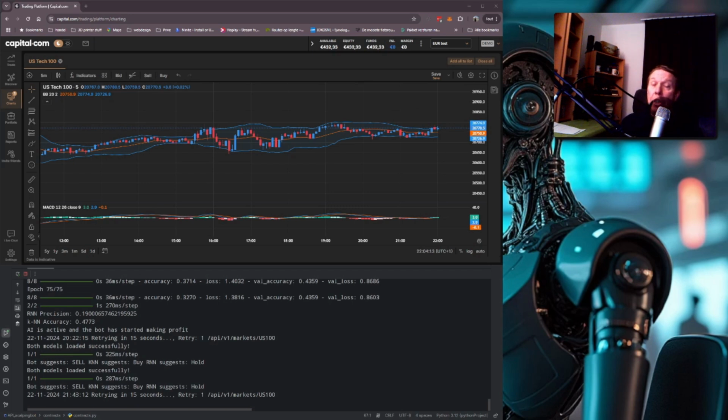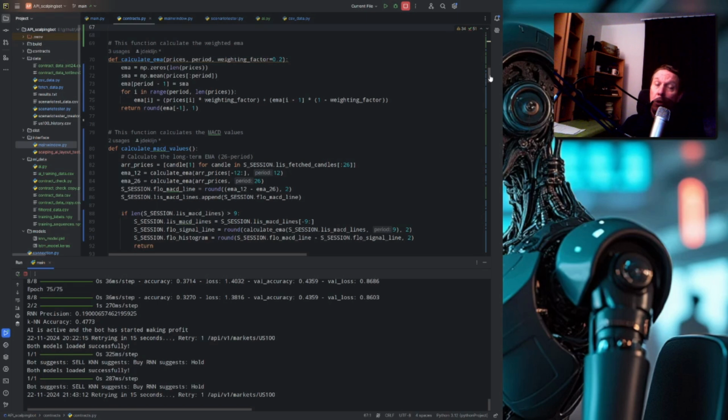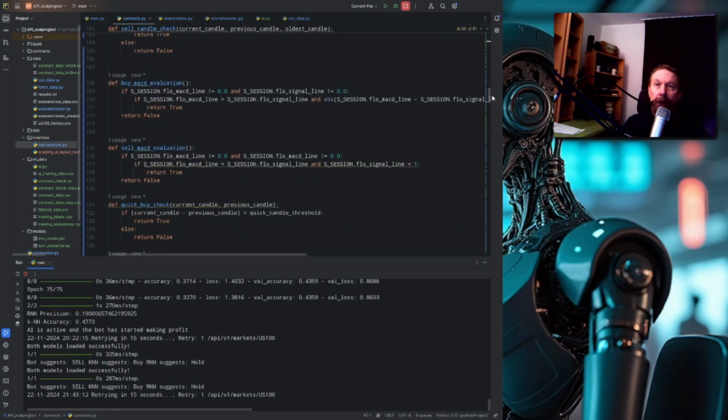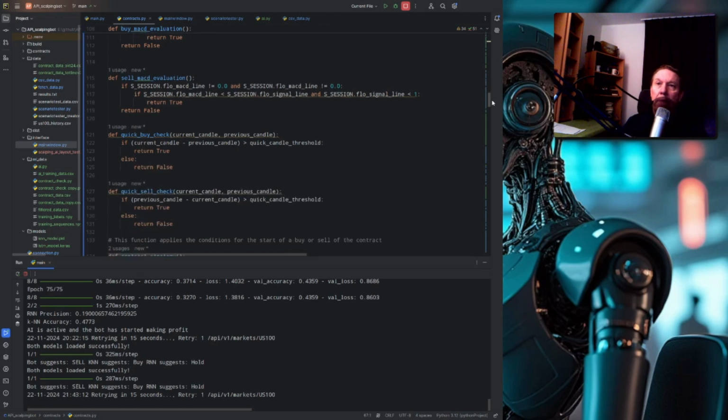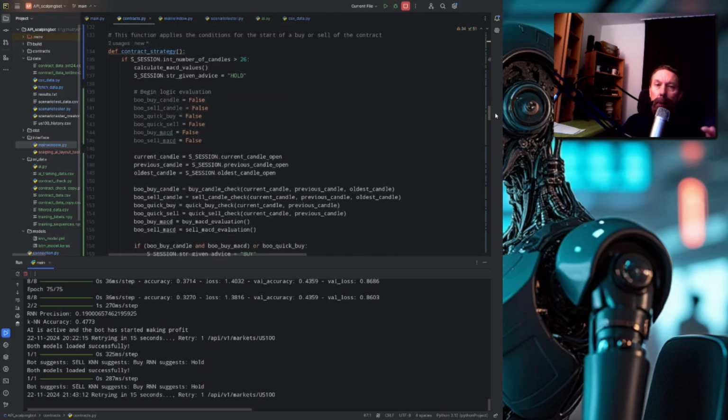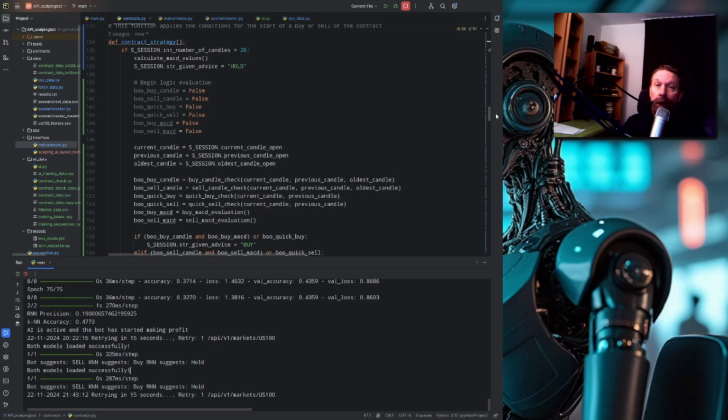What did I change? That's always the first part of the video. I changed in the bot, not the strategy, because the strategy is still the same, but how the strategy is implemented. Because what I saw, and what ChatGPT also saw yesterday, was that sometimes buy or sell positions were opened that did not comply with the strategy, and that was strange.